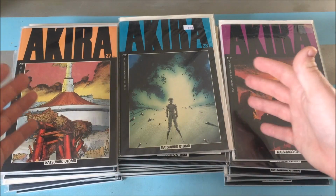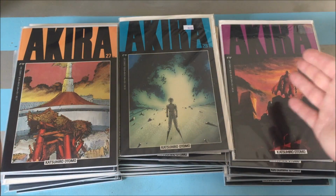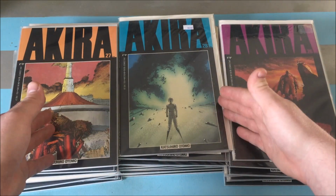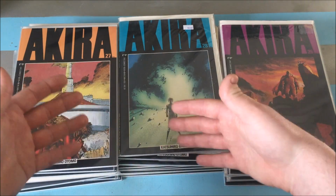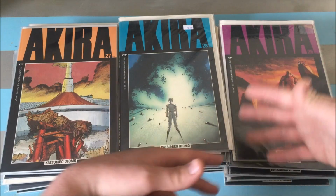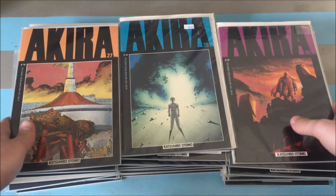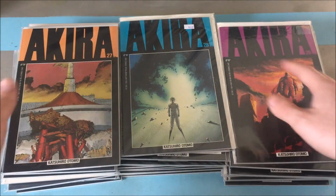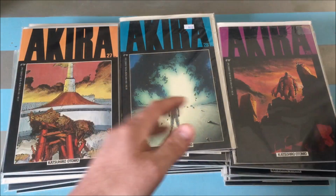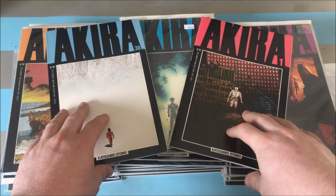Ultimately, I ended up offloading those as well because there is a missing 6th volume of that run. Graffiti Designs only did 1 through 5, and then 6 never happened, similar to the way that the paperbacks only did like 1 through 4 or whatever, and 5 through 8 never happened, whatever the number is. So the only way to get the complete 1 through 38 experience is to do these books right here, in color, that is.